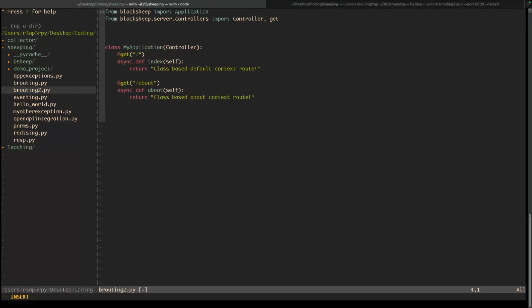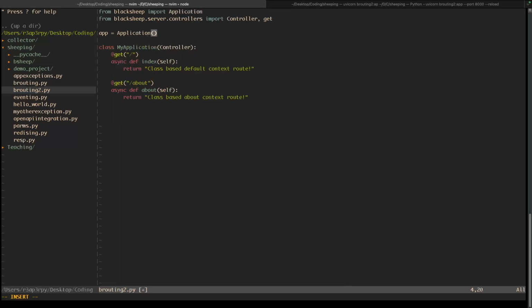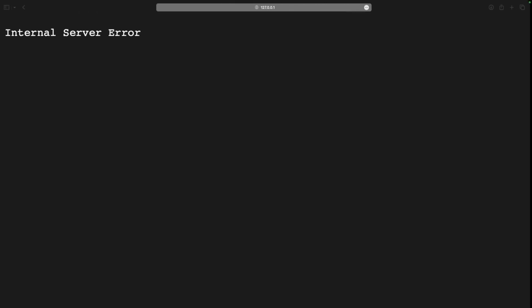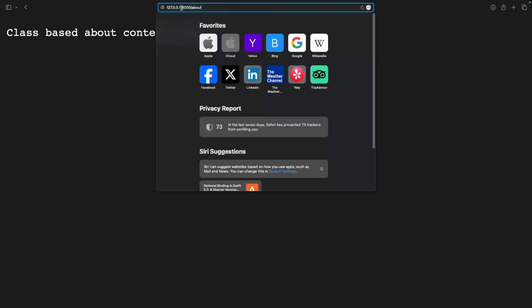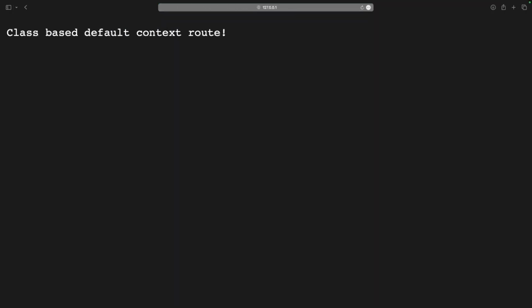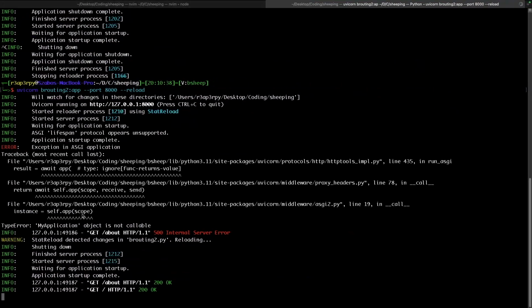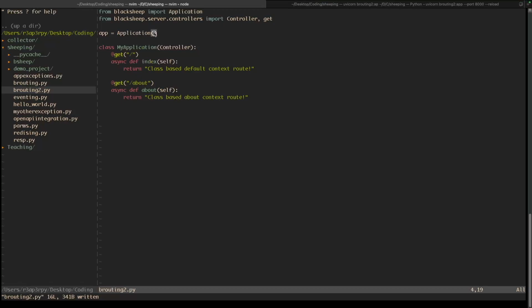App is going to be application, and now save it and check out this one. So here you can see that it started to work. Class-based default context route and class-based about page. So technically you have to instantiate the application class, and based on the class definition you will see that this is the controller for the application.